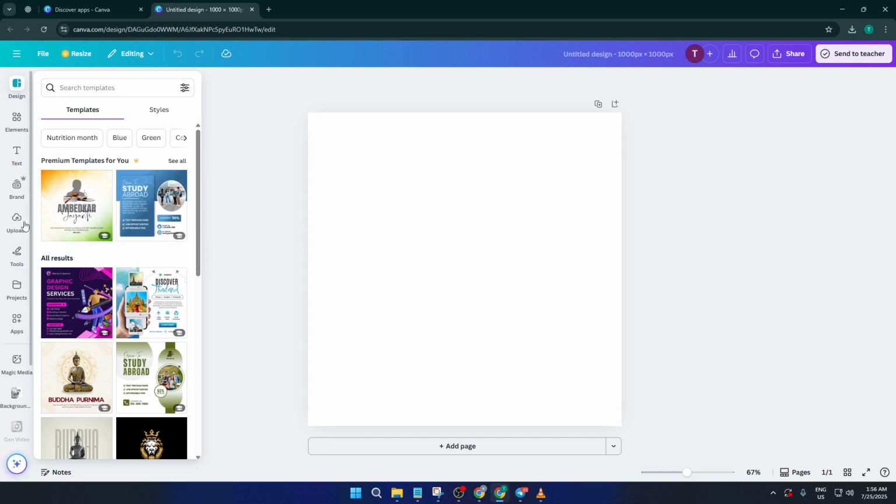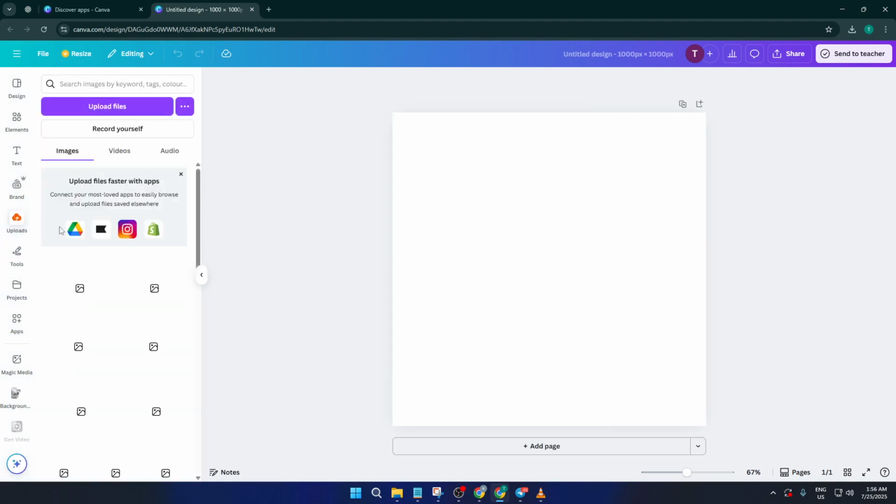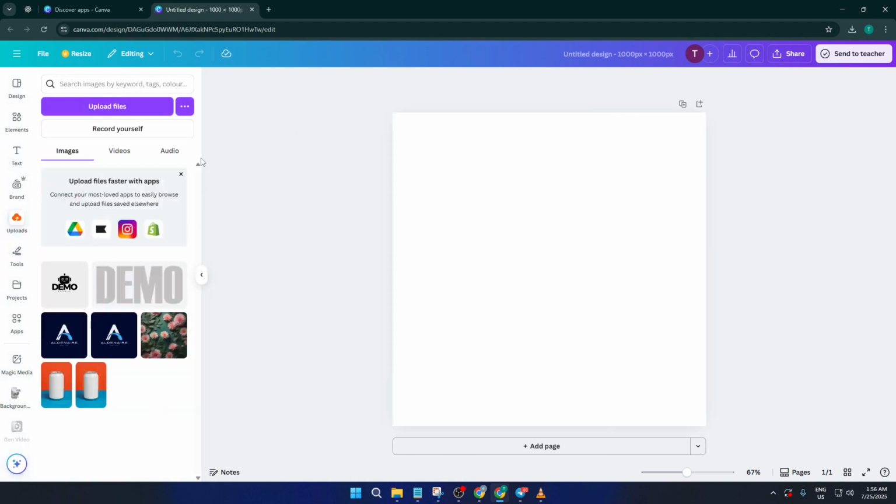Now you should see your new blank design area open up. Over on the left-hand side, there's a panel with different options. This is kind of like your artist's toolbox. What you're looking for here is the upload option. Sometimes it's just a little cloud icon with an arrow. Sometimes it says uploads. It's usually near the top of that left menu. If you don't spot it right away, just take a breath and scan that area because it's always in that left column.